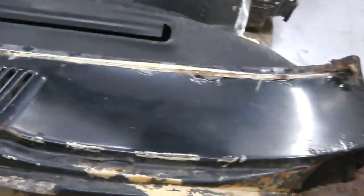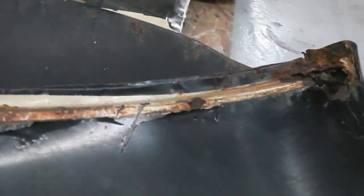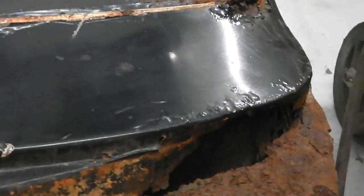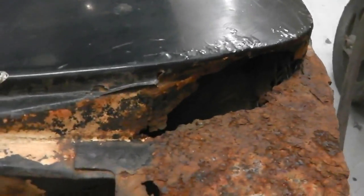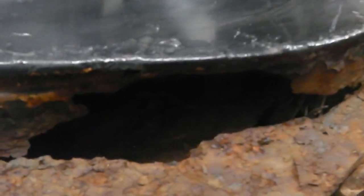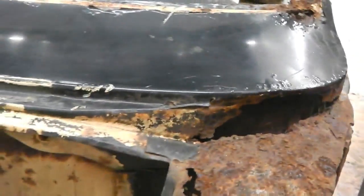So our task now is to take out our usual suspects, our spot welds, so that we can release this inner piece. You can actually see it here. Now that's how they rot, because that rots through and then the first line of attack is that inner panel. It's right there waiting to get destroyed, and that's what happened on Bramble.